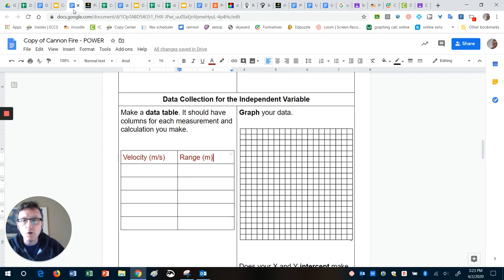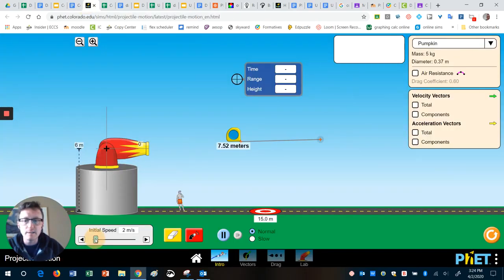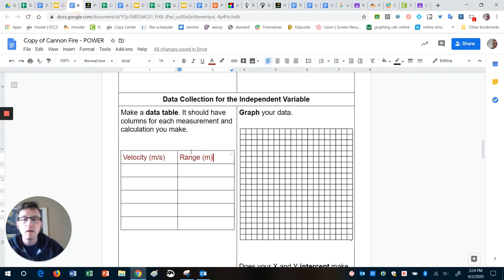And then I know that my velocity can go from 0 all the way up to 30. Now, we only need 5. Doesn't matter which 5. I like to go by even increments, meaning having it change by the same amount each time. So here's one thing that you need to be aware of. 0, a lot of time, is very important. So I'm actually going to have my first velocity be 0. And then I'm just going to go by 5 each time. So I'm going to set my second one to 5, my third one to 10, my fourth one to 15, and my last one, my fifth one, to 20.